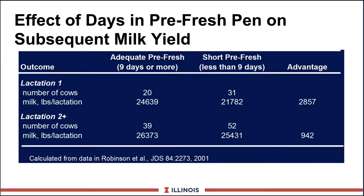If we look at some work from California, this clearly indicates what impact short pre-fresh periods will have. In a group of first lactation cows — 20 cows — they averaged 24,639 pounds of milk. In the short pre-fresh group, less than 9 days, 31 cows fell in that category and dropped down to about 21,700 pounds of milk. So if young cows are not in the pre-fresh group for at least 9 to 12 days, we're going to give up nearly 3,000 pounds of milk production. For second lactation cows, we see that same trend but not quite as pronounced — the milk production lost there is about 940 pounds. The take-home message is that cows must be in the pre-fresh group getting these extra nutrients for at least 10 to 14 days, depending on which camp you're in.